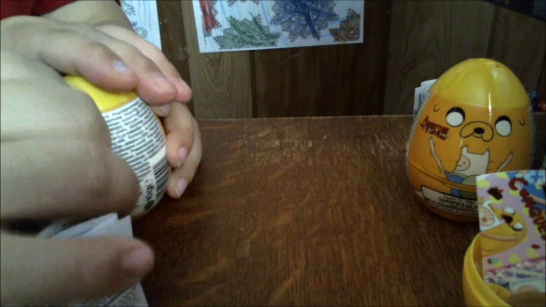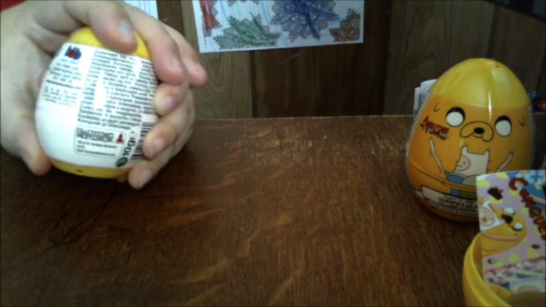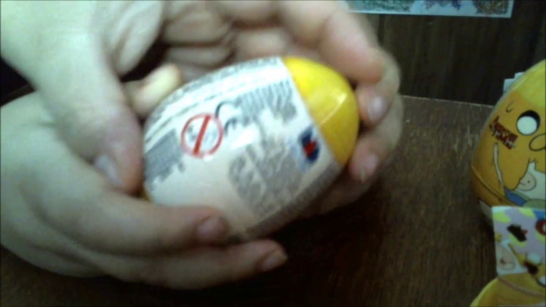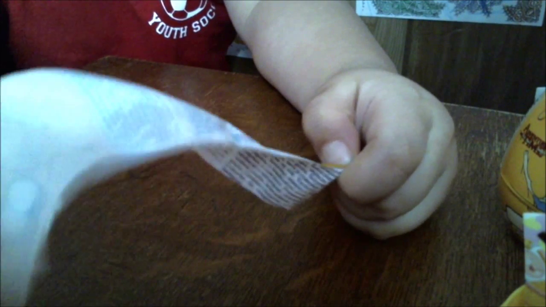Now we're going to let Maddie open up the second one. Just take out the tape. I will take out the tape for you. All right, hold on. Let's get you on camera here. How can I open it? See right here, it's got this little thing. You just tear it down. Oh. Keep going.